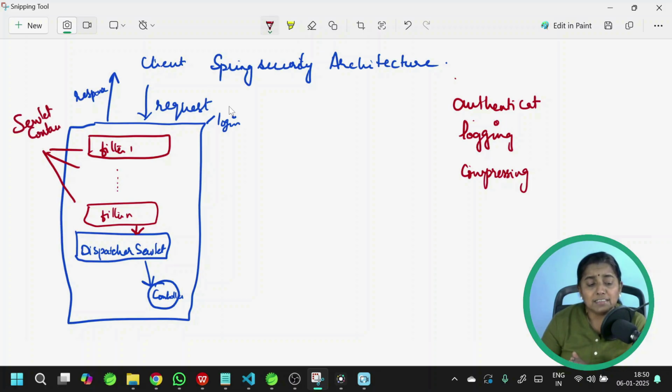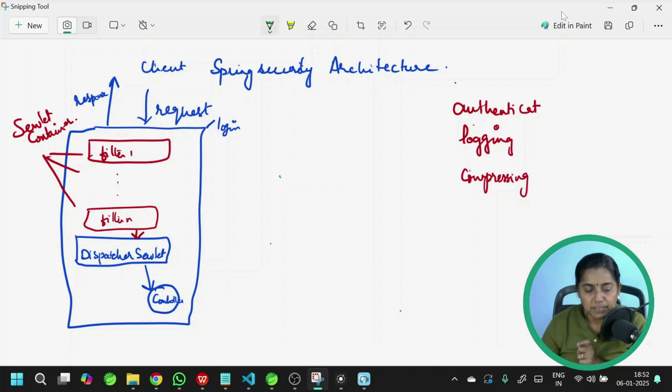If you have worked in a JSP servlet application, you might know that whenever you create a filter, you have to register the filter using an XML file or using annotation. Now we are working with the Spring Security module. In this case, we are using the IOC container. Now we need to bridge the gap between the servlet container and the IOC container.